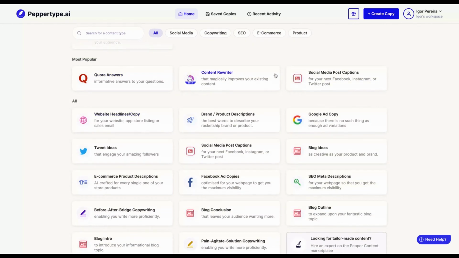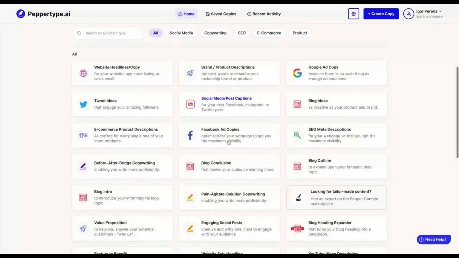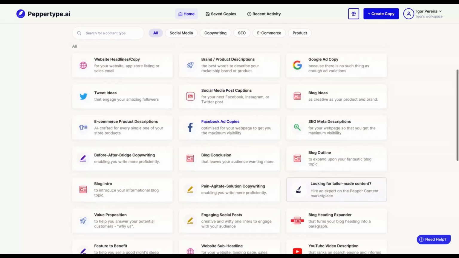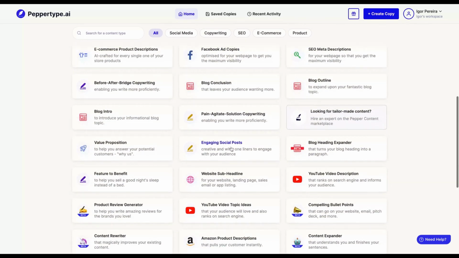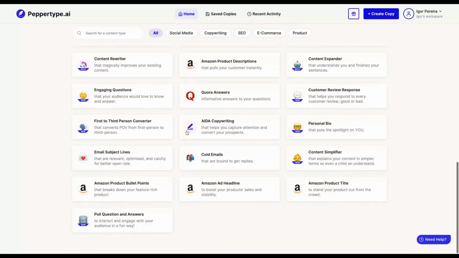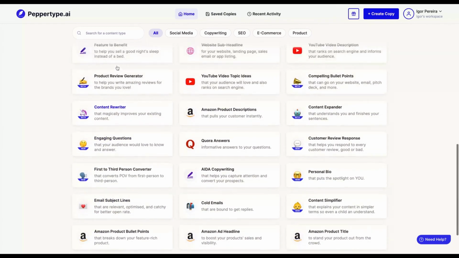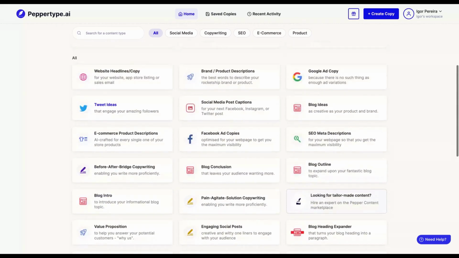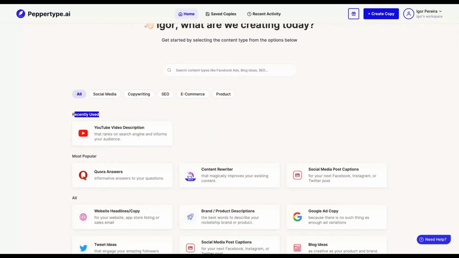Popular quota, content rewriters, social media post captions, and they have more: tweet ideas, Facebook ad copies, engaging social posts, YouTube video description, content expander, a lot. Amazon product descriptions, content rewriter. As you can see, they have many templates and they are still developing their long form content dashboard.